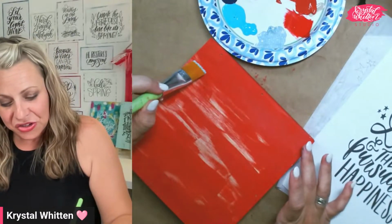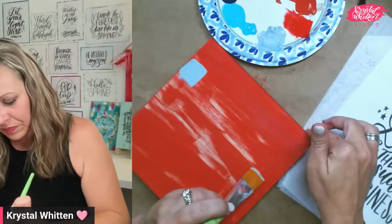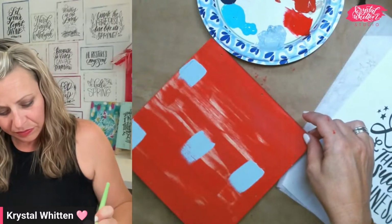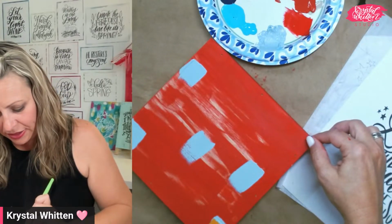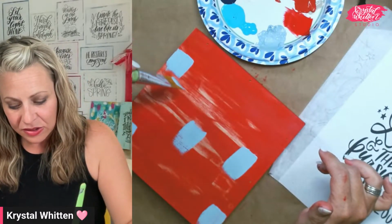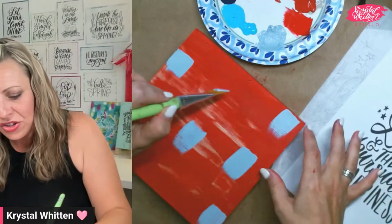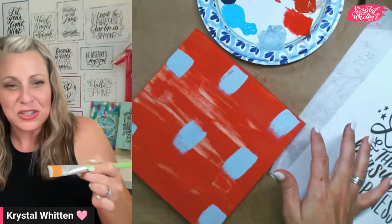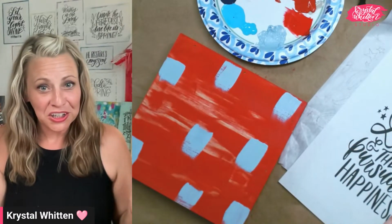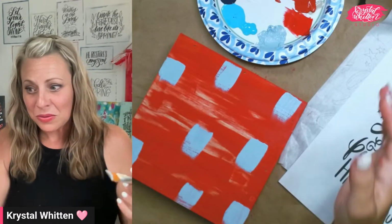So I've got the whitest brush that I brought up here, and I'm just going to do these little strokes. Now, I don't want there to be a lot of globbing of paint on the edges, so I am trying to go back and kind of smooth it out if it looks too thick on the edges, like where it's pushing out. That's just so that when we go to add the lettering, it's not super bumpy on our surface. So you're going to add a color till you feel like, okay, that looks balanced and even. And then we will switch to a new color.